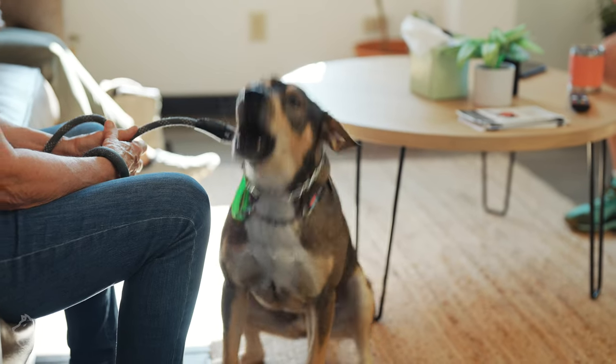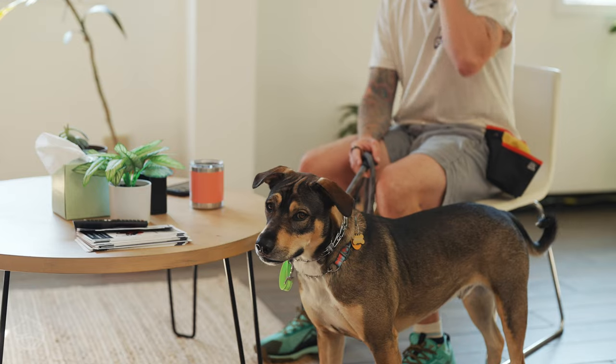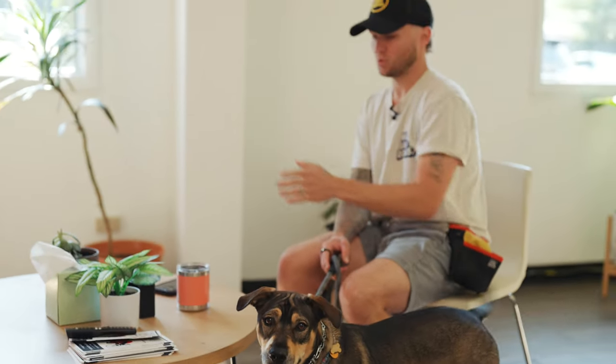Dogs who are more aggressive, or at least more intentional with 'I don't like this dog,' are going to be more like 'rawr rawr rawr.' That's very 'oh crap, what do I do?' — very sound-offish. So right now he's hearing this dog next door, and if you just watch his body language, he tells you so much.